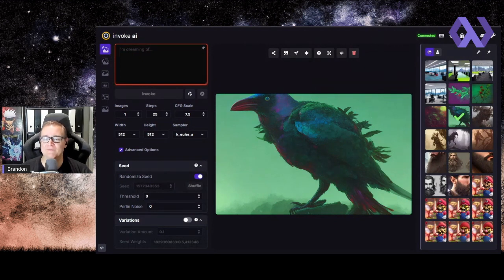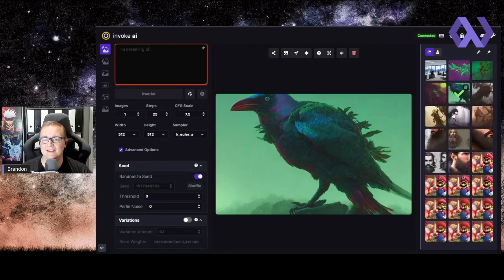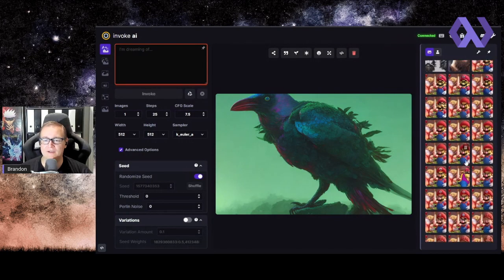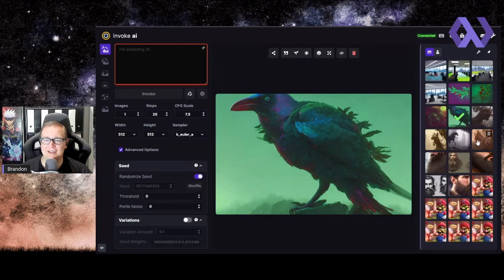You can see some random images that I've played around with recently. This is me trying to turn Mario into Wario and having a hard time with it, and just some other random stuff that I've put it through right now. It has this main window here. It has a prompt window here. All of this UI has been slightly cleaned up and streamlined since the previous version that I was familiar with, and I like it. It's really nice, and it makes working with all this really smooth.